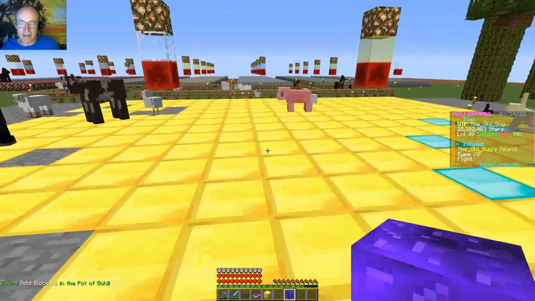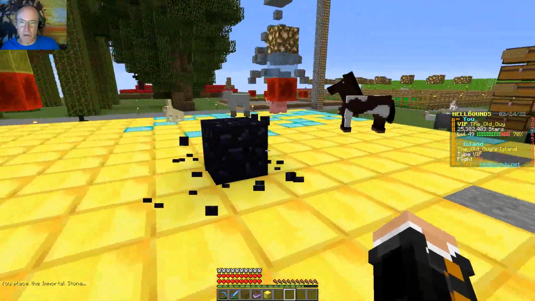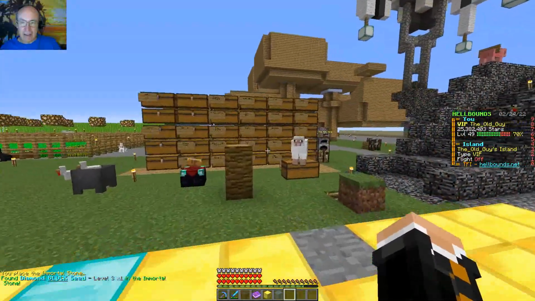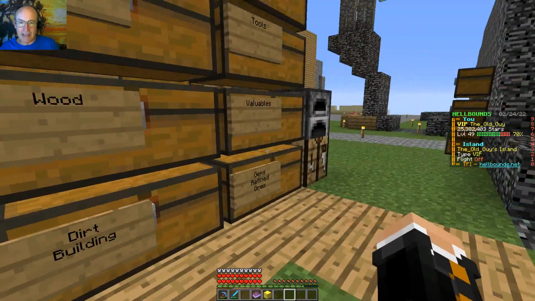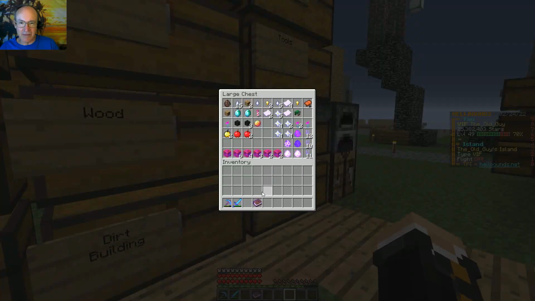Thanks for that. All right, here comes the big boy. Here comes the immortal. Come on, give me a big old lucky XP bottle. Give me a big challenge diamond. All right, yep, I could have put money on that. Got it. I'm just going to throw that in here for now.